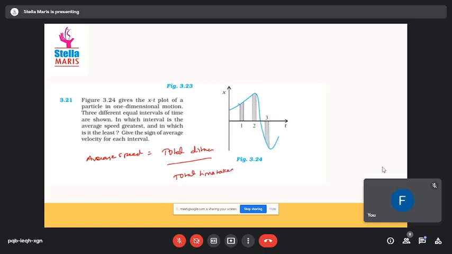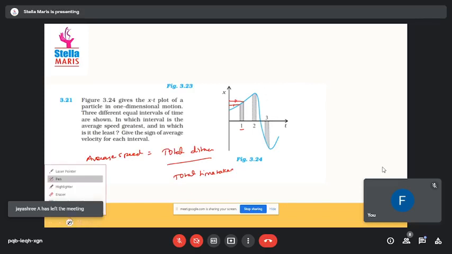Let's say this is position 1, the first position, for the first interval. Here this is position 2. So compare the distance. I'll write in a different color. This is position 1 and this is position 2. Now this blue color, this is the distance covered, the distance between position 1 and position 2.